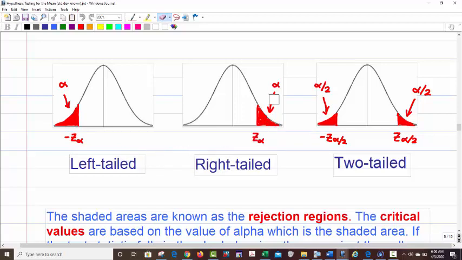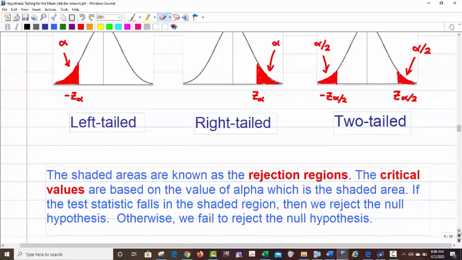And then if it's right-tailed, it's going to be a positive value because it's going to be over on this right side. So the values for the z for left-tailed and right-tailed are the same number, except one of them will be negative and one will be positive. For two-tailed, it's alpha over 2 on each side, half, because together they add up to alpha. So it's going to be whatever chart value represents alpha over 2 on the left, alpha over 2 on the right.